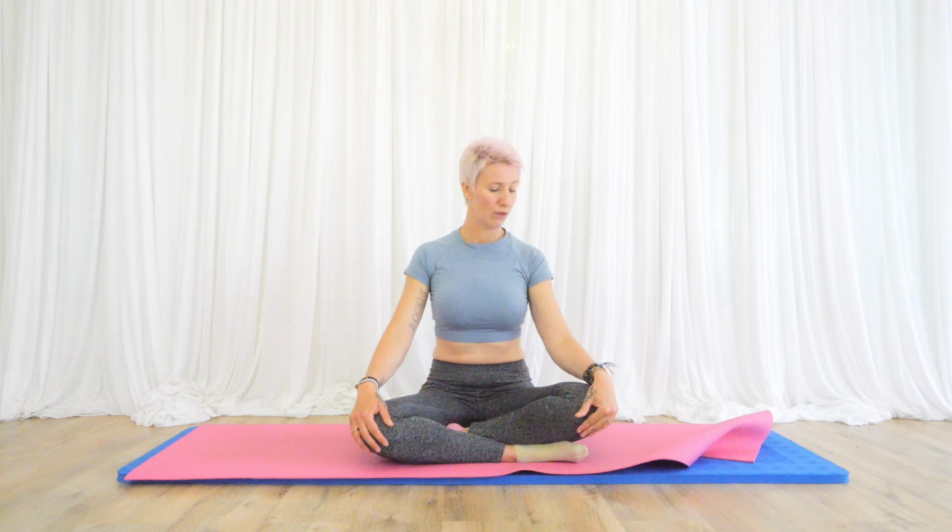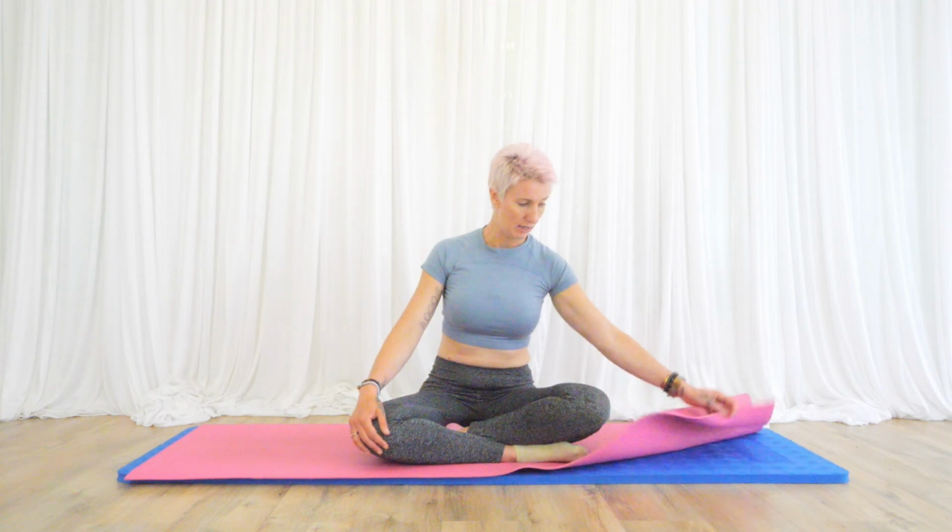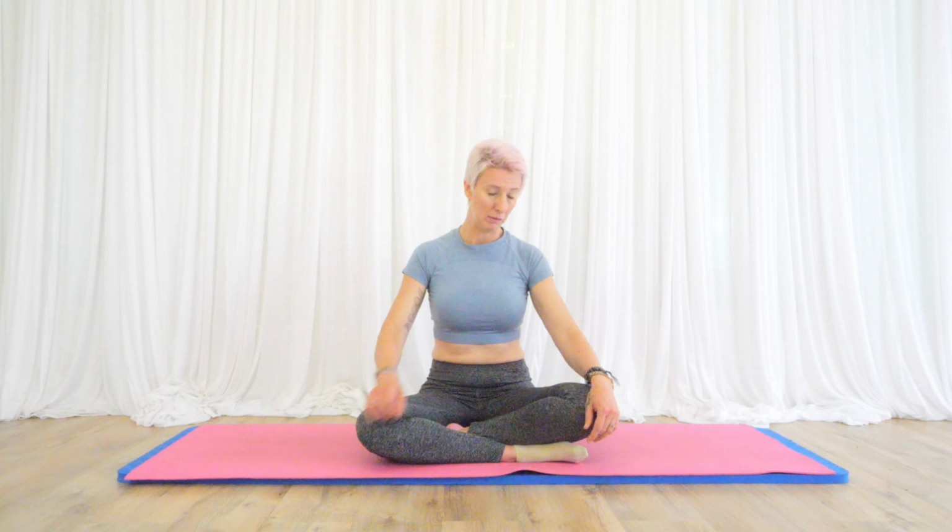Release your hand down, bring your head up, just have a couple of rolls again. So this time you're going to turn your head 45 degrees to the left, and then just take your chin down towards your collarbone as though you're looking towards your left armpit or your left nipple, depends where your nips are.